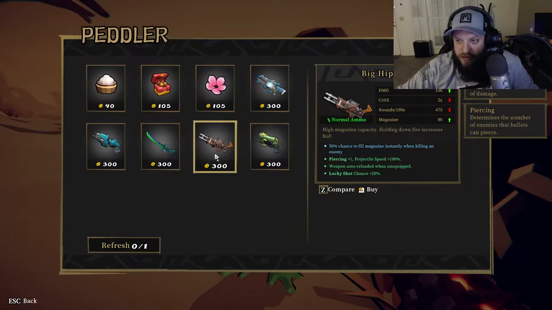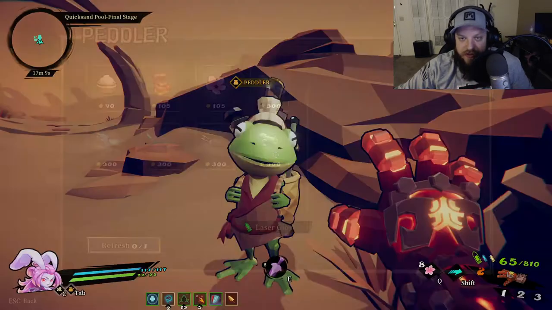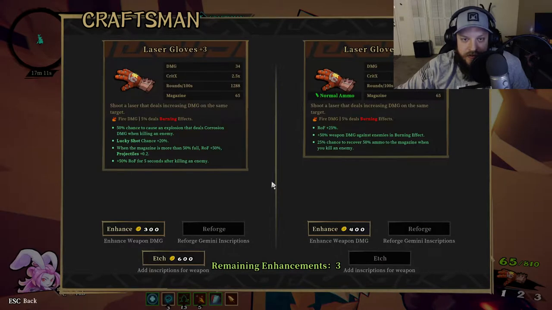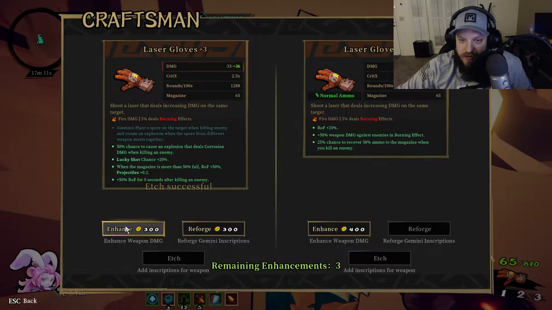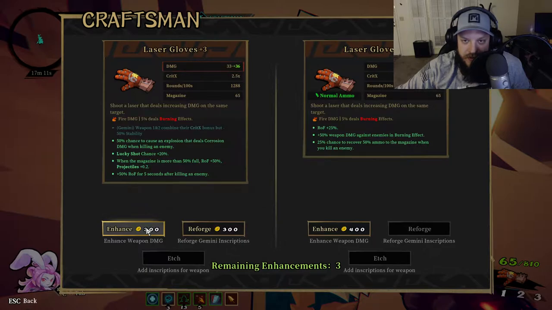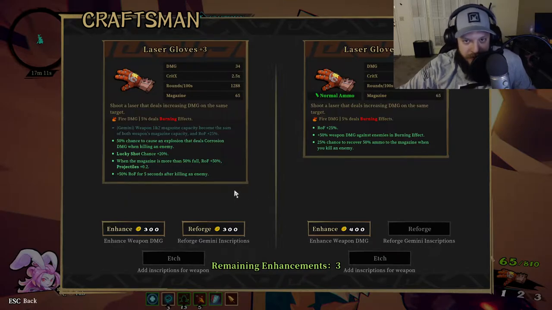Chance to fill when killing an enemy. Piercing. That's not a bad big hippo. The problem is I want high rate of fire right now. Not a whole lot that comes close to the rate of fire on the gloves, so we're gonna keep rolling the gloves. Got Gemini on there, that'll be nice. Good X. Well, actually, should do mag capacity, because then I can get something like a big hippo and combine the mag capacity and just have tons and tons of ammo.